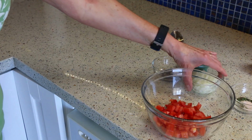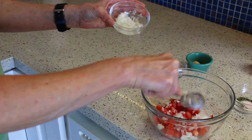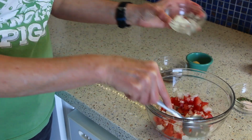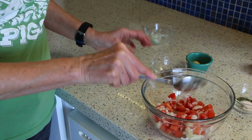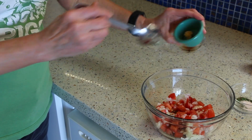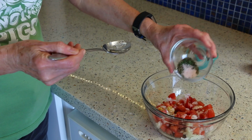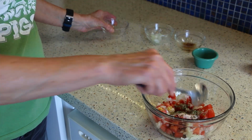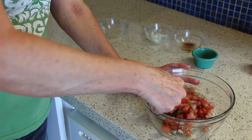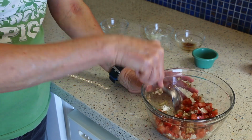We're going to add a little bit of minced onion. Just eyeball it so it looks like you have a good ratio between your tomato and your onion. I think that looks good. I've got about a tablespoon of balsamic vinegar. I'm going to add in a clove of garlic. You don't have to do that. Some people don't like raw garlic. And then I've got some Italian seasoning, a little parsley, and a little salt. We're going to mix this all together, and then we're just going to set it aside until the potatoes are done. So we'll let all these flavors kind of marry and get together, get to know each other.